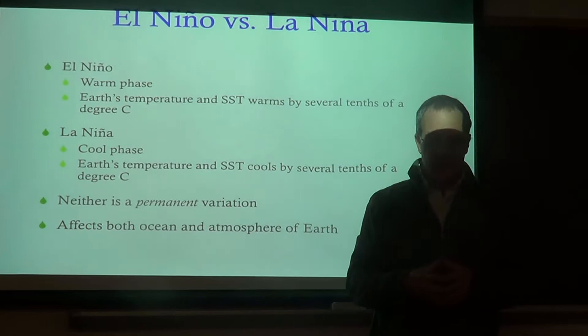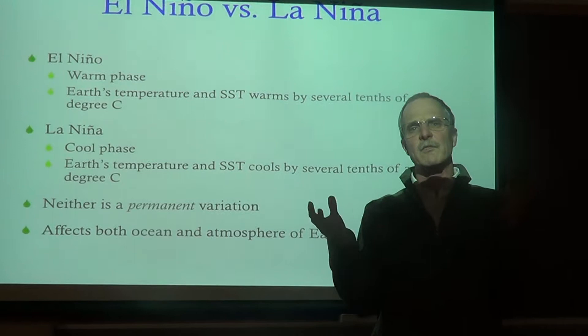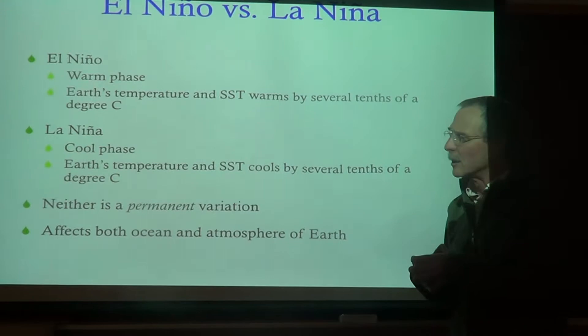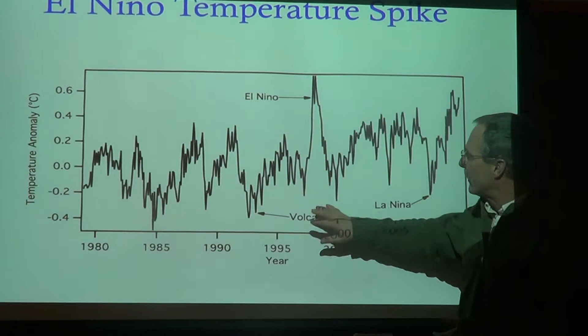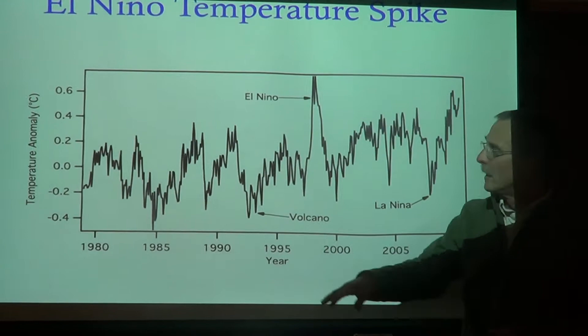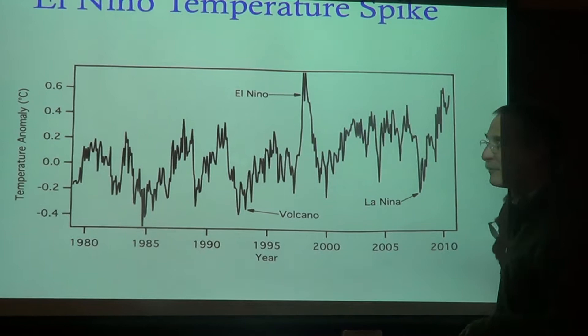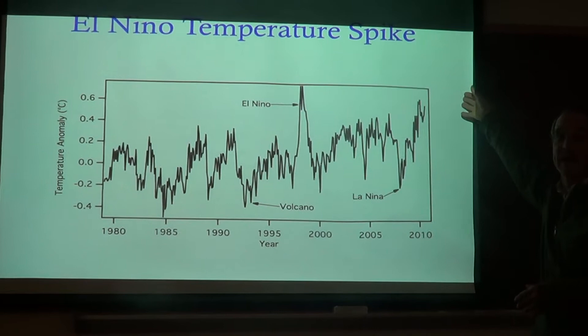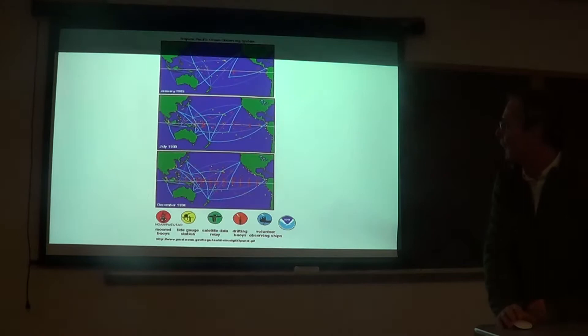Later on, as we moved into the 70s and 80s and started to see satellites, the idea of El Niño expanded. It was no longer just focused off the coast of Peru — scientists saw that this was a much more broad phenomenon affecting a good portion of the Pacific Ocean, if not the world. We can see some examples from recent history. The granddaddy up until this year of all El Niños occurred in 1998. Looking at global surface temperature, that El Niño year was much warmer than normal. If the graph continued out to 2015, we'd see that this year with El Niño has surpassed 1998 as the warmest year on record.